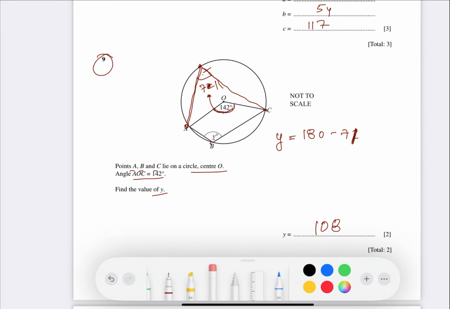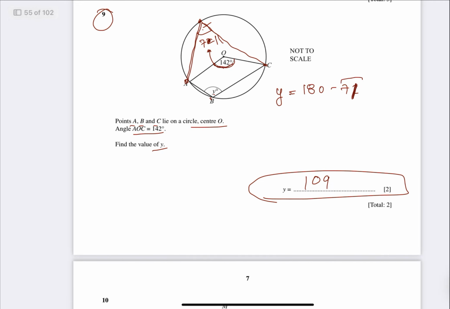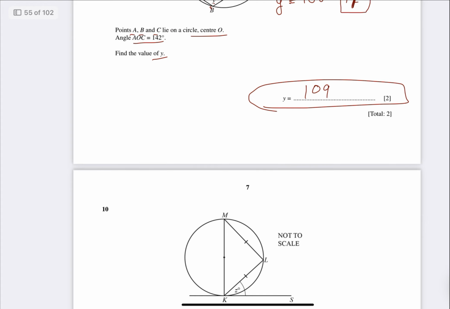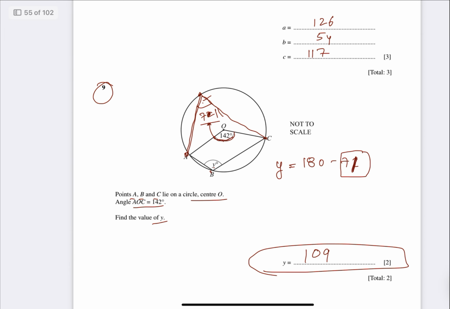And this would be 109. Now we got it correct, learners. So you have to look carefully for these silly mistakes. Take your time and do the questions. When you have completed the test, go through it again and look for your silly mistakes. By this, you will increase 2 to 3 marks more.